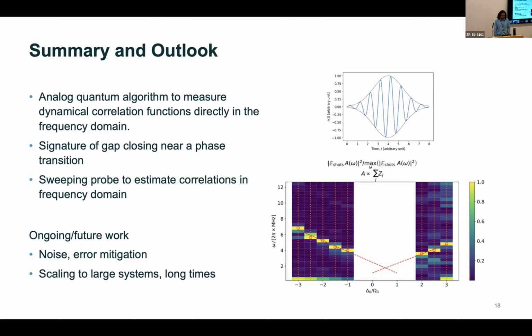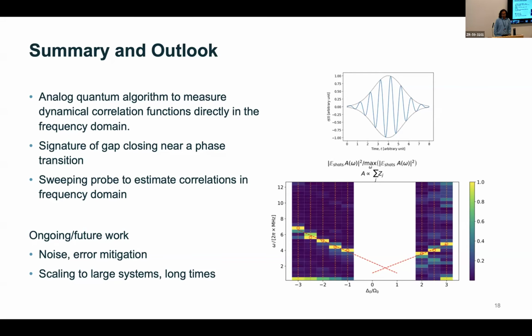So as far as I understand, the linear response kind of is picking up the ground state, some kind of energy differences from the ground state to other levels, right? Yes. So do you think that the main problem for scaling to higher qubits will be that you won't be able to prepare the ground state because the band gap decreases exponentially with system size? That is a problem, yes.